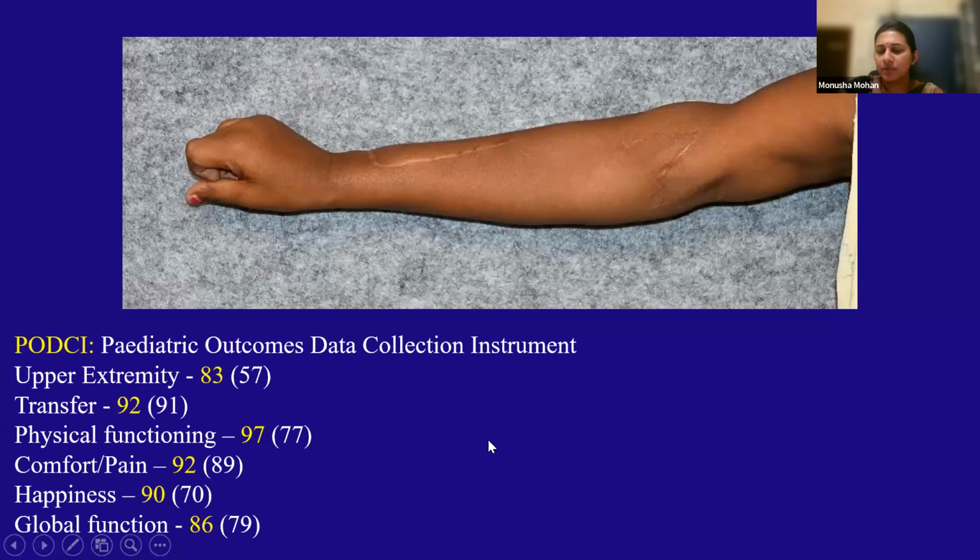But unlike in a post-trauma case, we decided to advise splintage for a longer time. So the parents are really happy with the result, and you can appreciate the ones in the yellow are the post-operative scores, and the ones in the brackets are the pre-operative scores. And we measured the grip strength and the pinch strength as well. They're also better from the pre-op period. So I would like to ask Dr. Wei Lam to comment on the paper that is written.